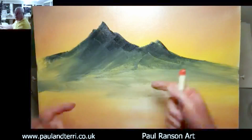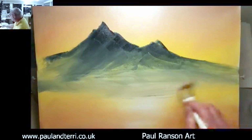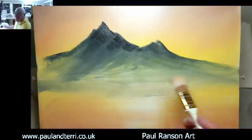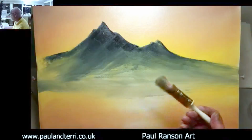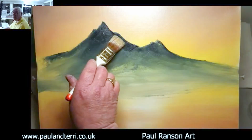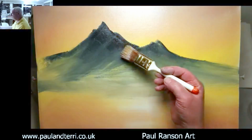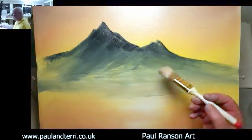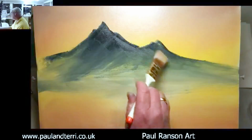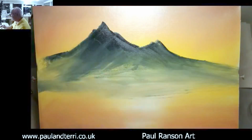I like to give my mountains a little kind of smile in the front. When I'm sweeping out the paint of my mountain, I lay my brush on its side, on its tips, okay? I don't lay it in flat. That just pulls all the dark out the top of the mountain. And the idea is you just want to take out the surplus paint, but you want to keep the top of your mountain peaks nice and dark.